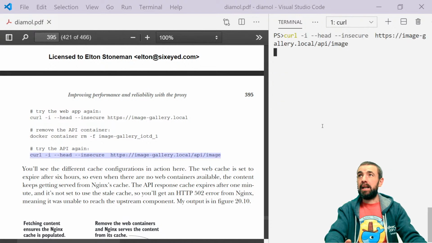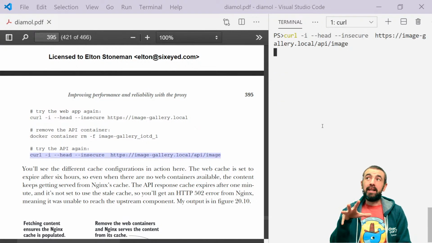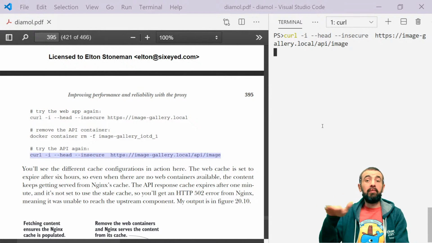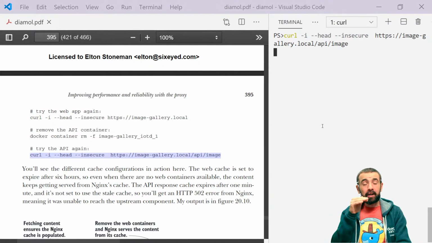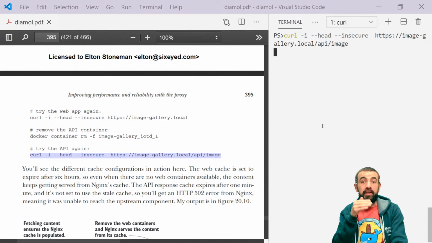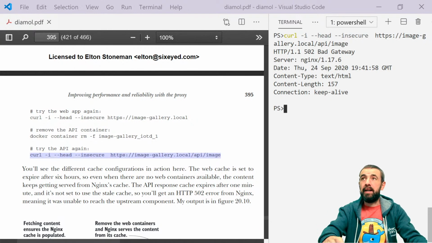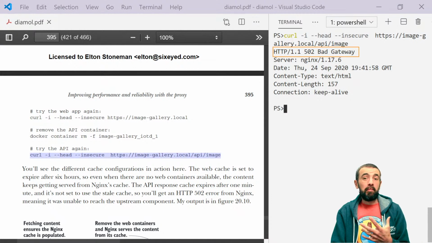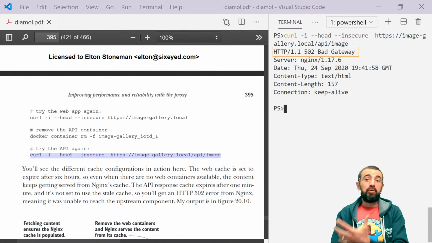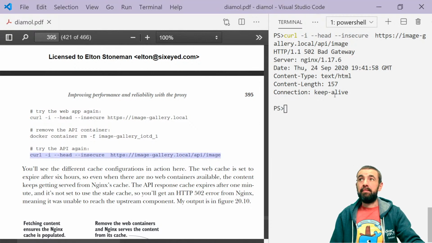So I don't know if that's enough talking. Let me have a look. Yes, okay, so now what's happening here, there's a delay because Nginx is trying to find that upstream and it has a connection timeout of whatever, 10 seconds, 30 seconds. So it's trying to get to my API container because I've told it not to use the cache if it's stale. So it's got an item in cache, it's expired, it's going to go back to my main site and it'll throw me an error. And you'll get used to this error, 502 bad gateway. If you see that on the web, it means that someone's got Nginx or something else configured and the upstream doesn't exist anymore. That's what that error is telling me. So I don't get the resilience from my API because of the way I've configured it. Those are all choices that I can make.